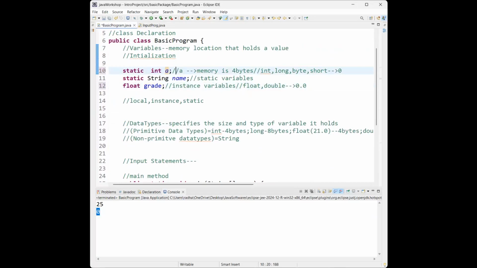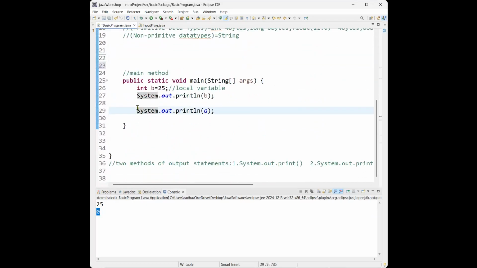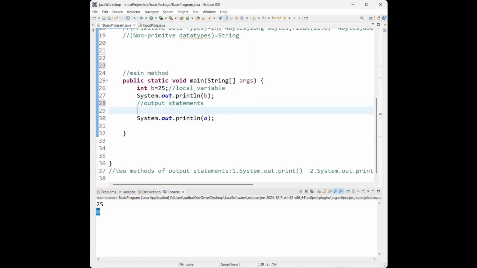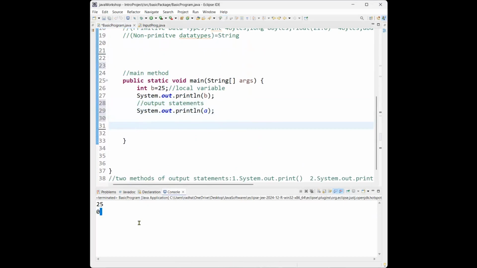Okay, in the previous classes we discussed the output statements. This is the output statement, right? To print data to our console, we use output statements. Now what if I need to take data from the user, from the console? To take data from the console, we use input statements. Input statements allow the user to interact with our program.